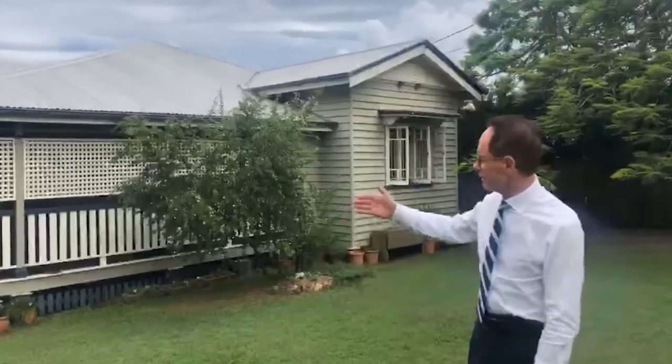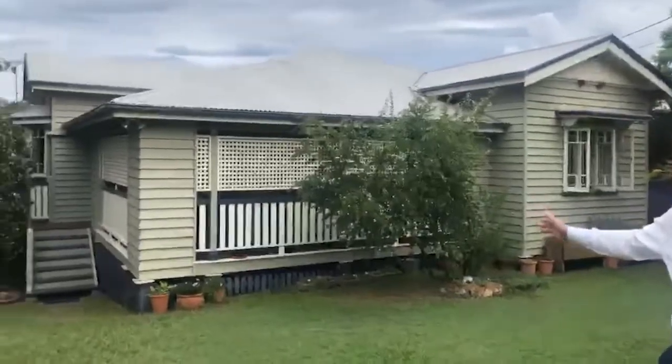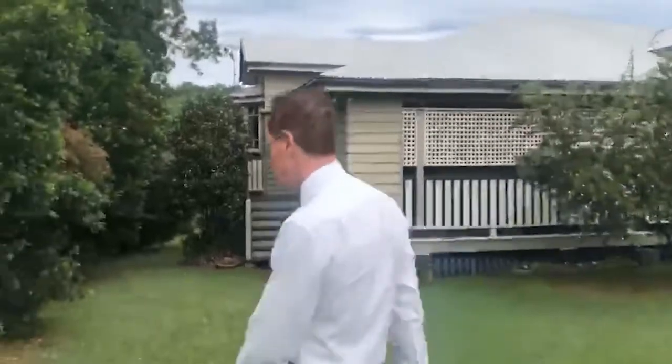Good afternoon and welcome to 160 Simpsons Road at Barden. I'm going to do a virtual inspection of the property — come through with me. Built somewhere in the 1920s, we've got a pretty original Queenslander that really hasn't changed very much at all. We've got an L-shaped veranda and we're on 1,513 square metres, across two lots of 405 square metres and then 703 square metres at the back. It's a fantastic property.